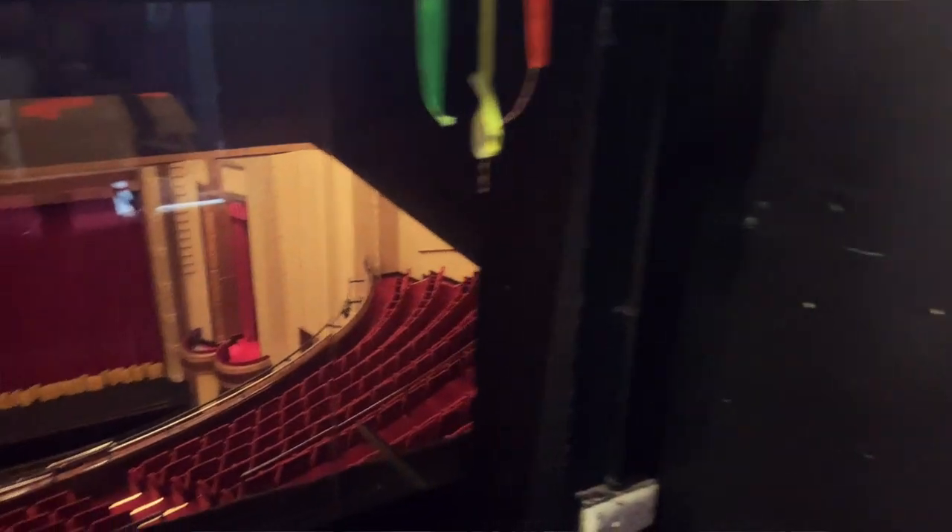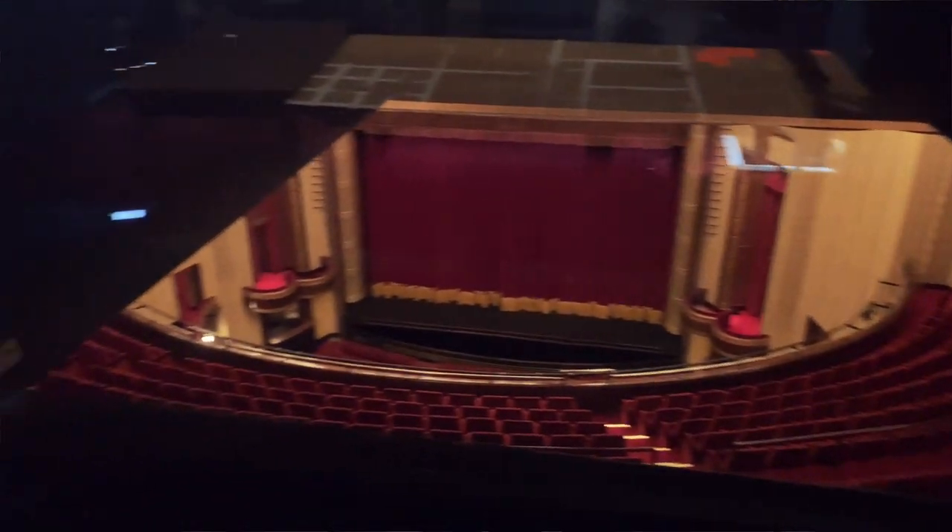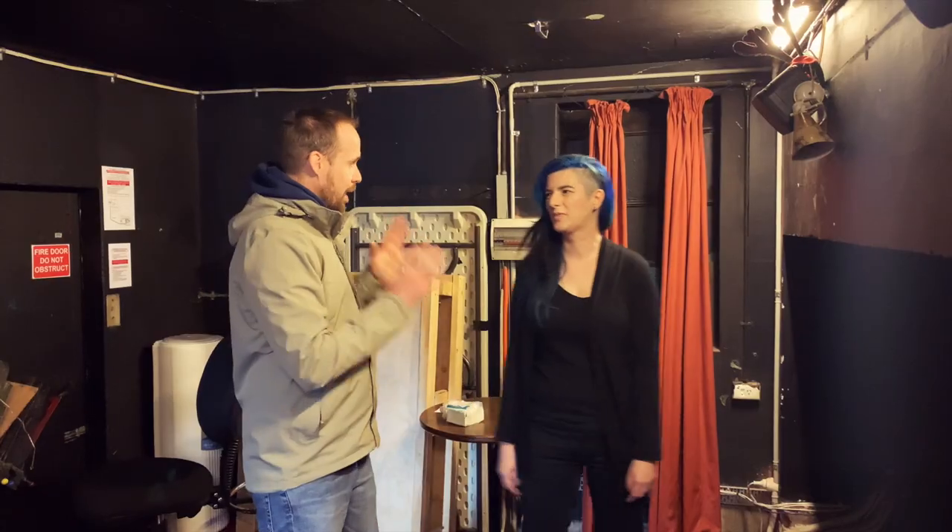Now just looking at the view — we're extremely high up here. You must get this question all the time: are you afraid of heights? I'm luckily not afraid of heights because it is quite a view, and sometimes if you're doing a stage dome which is above the stage, above the audience, it can be pretty scary.